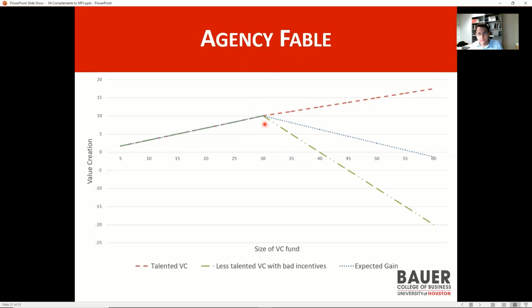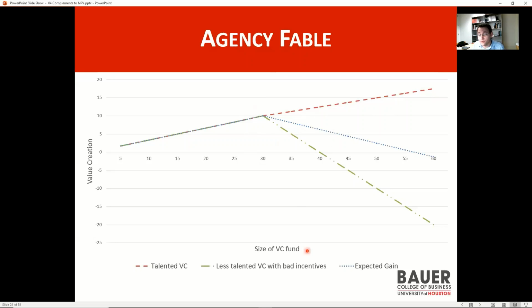That's the best thing for me. Okay. Now this is a problem for NPV because now you can't fund all the good investments. Think about things from the good VC's perspective here. This good VC can find lots of good investments and keep creating value, but they're limited. They're only given 30, despite being able to find lots of good deals. So the good VC has to know that and has to be able to ration their fund.